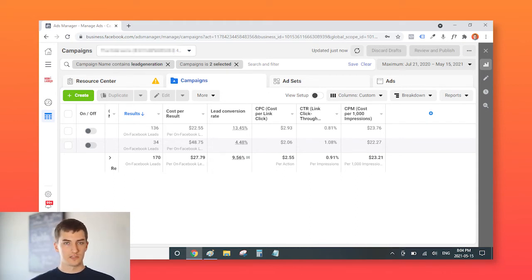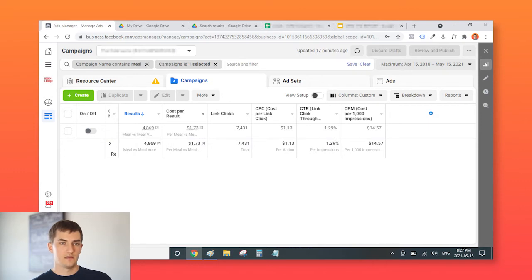So maybe the real estate properties we were advertising were not relevant to everybody, but a lot of people are interested in real estate, so it's a lot easier to get in front of and capture the attention of those people. And that leads to increased conversion rates and lower lead costs. So I just thought I would highlight that. And let's take a look at one last example.